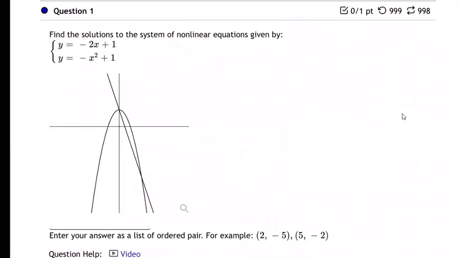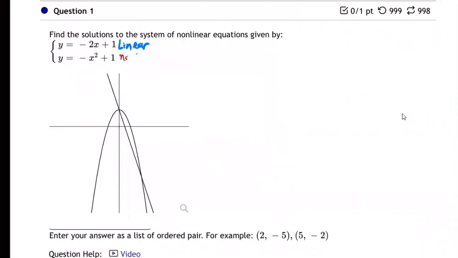This first one is linear right here. But the second one is nonlinear. Why? Because it has x squared. Anything that has a higher power is not linear. In fact, just to be clear, why don't I change the color?